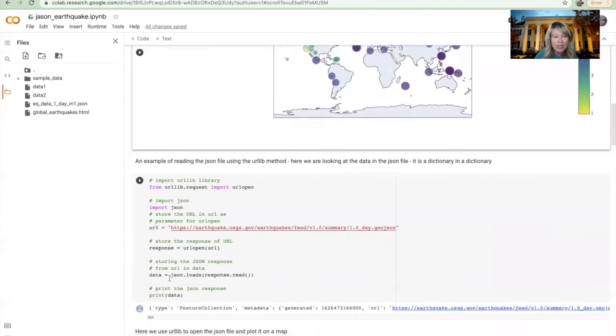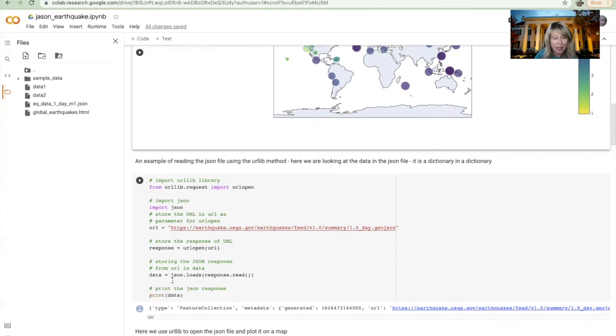Now we need to take this. This is just a variable. It isn't in a dictionary and it isn't in a file. It's just like a string. We've just moved it into a string in working memory so we can work with it. Now we're going to use this particular code to move it into something called data.